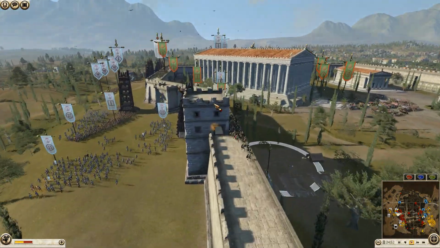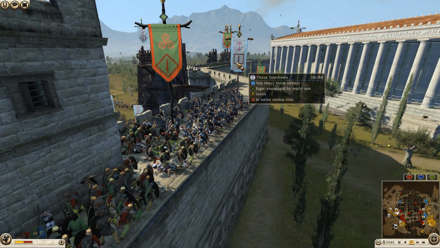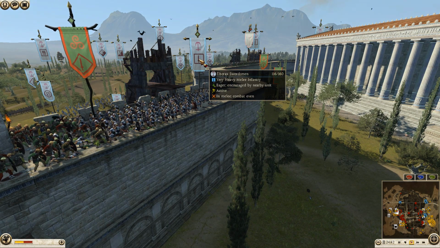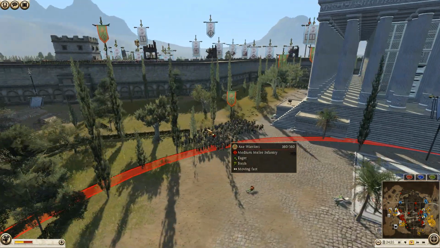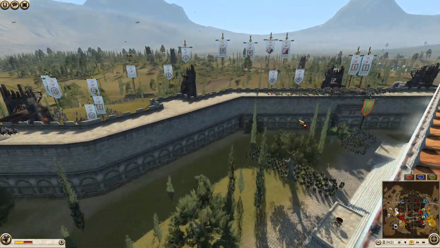Let's see how Seleucid is faring so far. A unit of Axe Warriors up on the wall here for Boii, taking on a unit of the Thorax Swordsmen. It does look like for right now the Axe Warriors are up in man count, but it does say the combat is even. Another unit here of the Axe Warriors for Boii starting to make their way over. Probably just going to come over here and block this staircase.